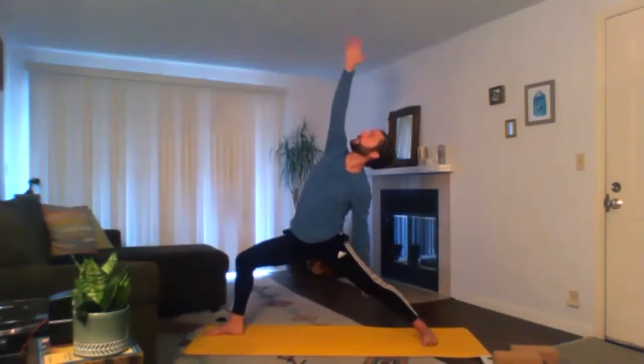Again, nice and strong through your feet, trying to split that mat apart, pressing the inner edge of your left foot towards your right heel driving back towards that left foot. Gaze is out over the right fingertips this time. Inhale, nice tall spine. Exhale, right fingertips come high, reversing the warrior.